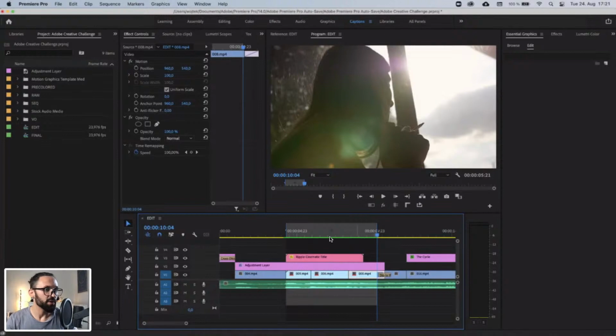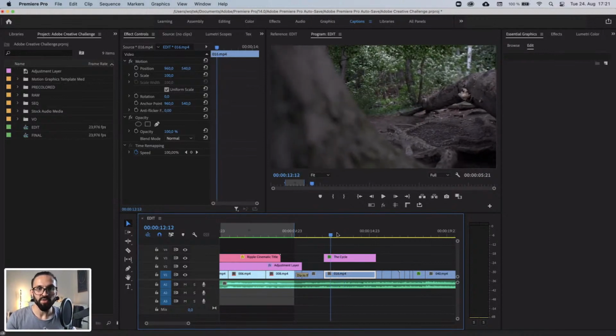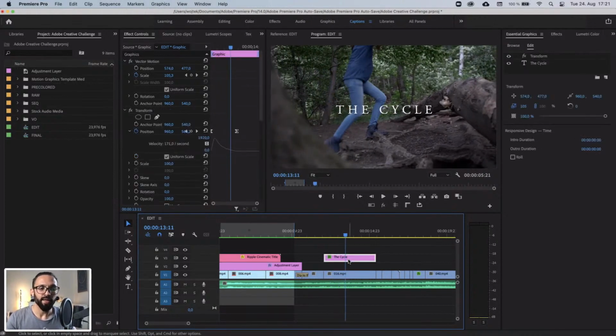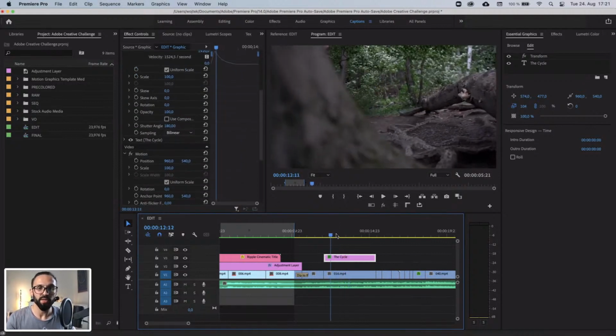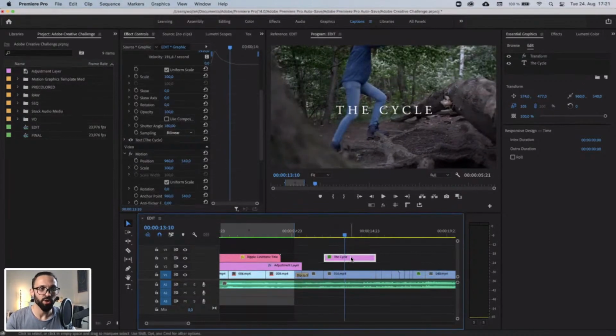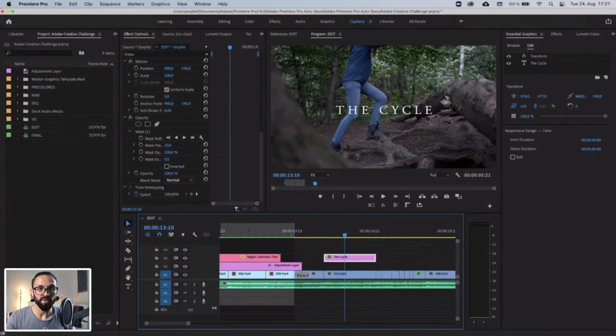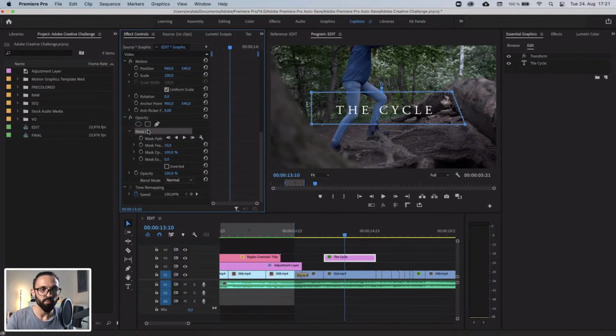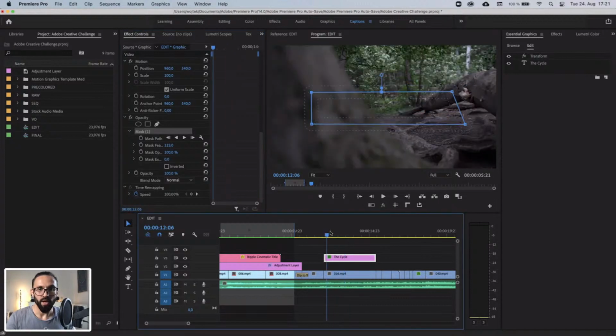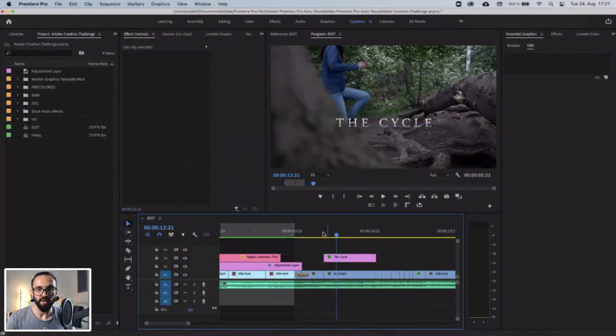I just see a question in the chat from Rob, newbie to editing question. Why use a mask over the text instead of, say, an opacity change? Oh, that's an interesting question. So what the mask is doing is that I can, say, manipulate how gradual I want the fade in to be. Here, it is happening very hard with a quite hard edge. I could, of course, also increase the feather option. Unfortunately, let's move a step back. So now we can see it. If I increase the feather option, our edge will not be as hard.